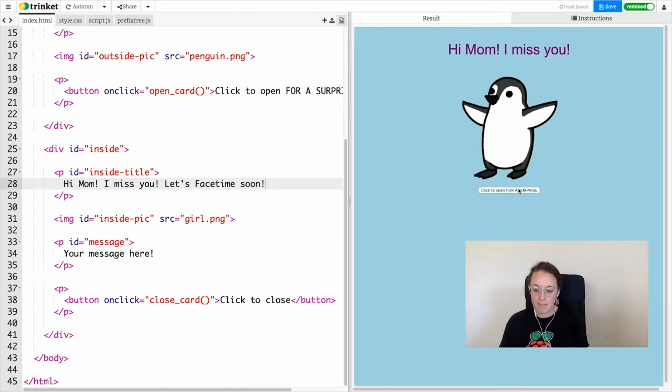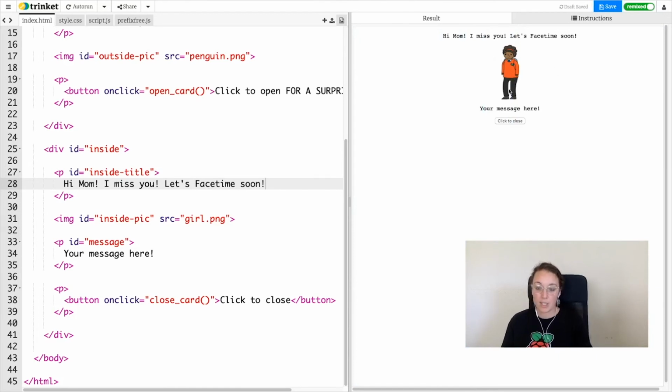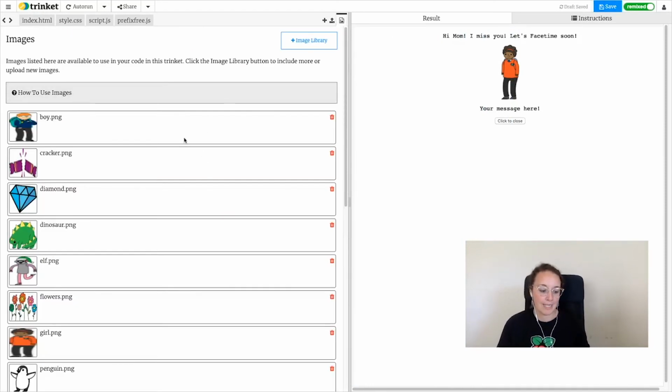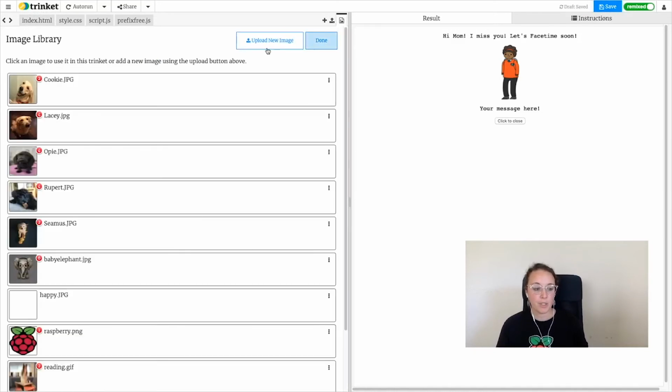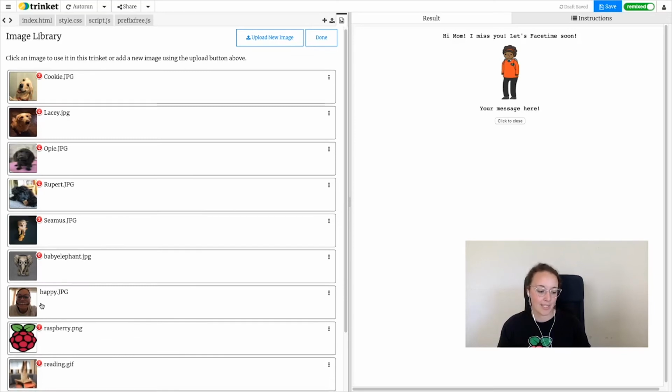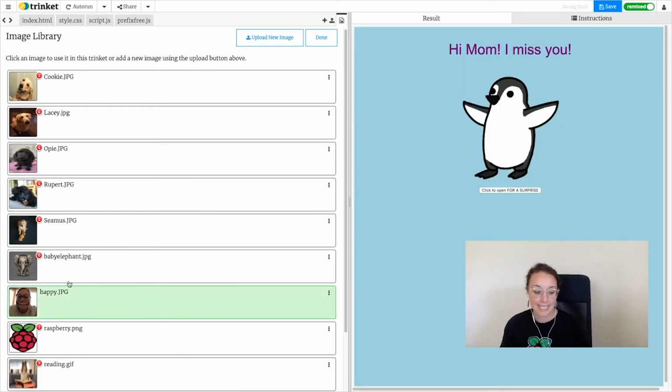And then right now, remember the image that's on the inside, I can change that image. So I'm going to change that to an image that I've uploaded. Remember we used some of the images that were already in the library. If you want to add an image to the library, you can go to image library, then you can just upload an image from your computer. As you see here, I've got a couple of pictures of some dogs. If you've coded with me before, we did a project about stories, and I told a story about puppies. Got an elephant, and I think I'm gonna use this image here. This one, my mother will love that one. The title of it is happy.JPG, and you notice the JPG is capitalized, so that's really important.